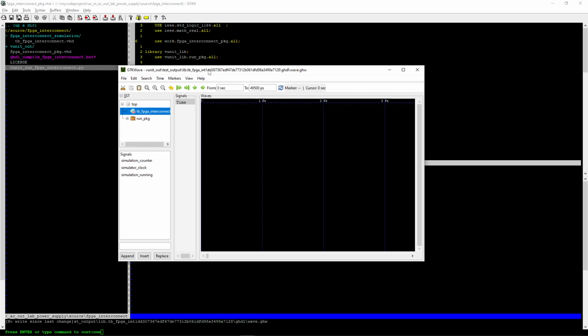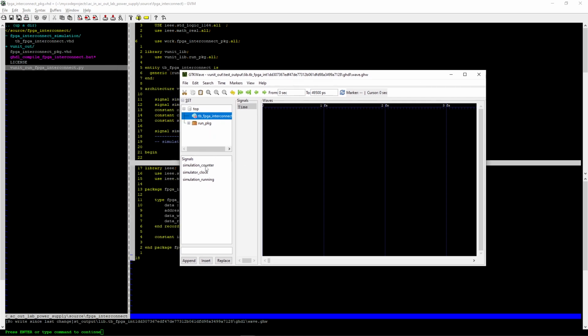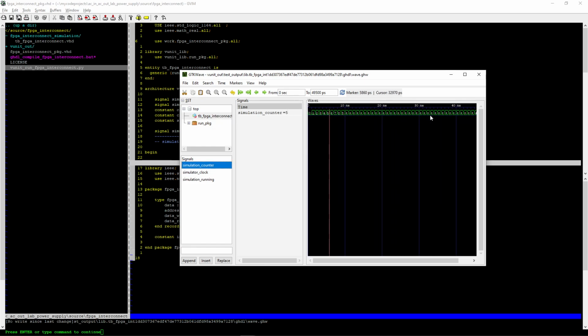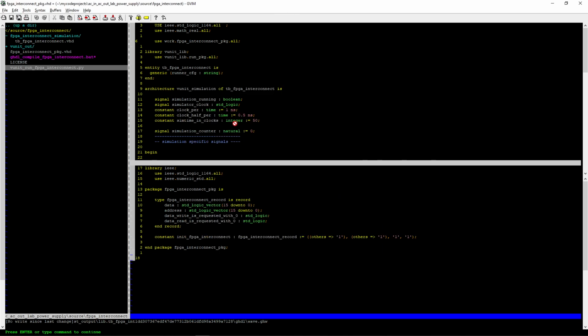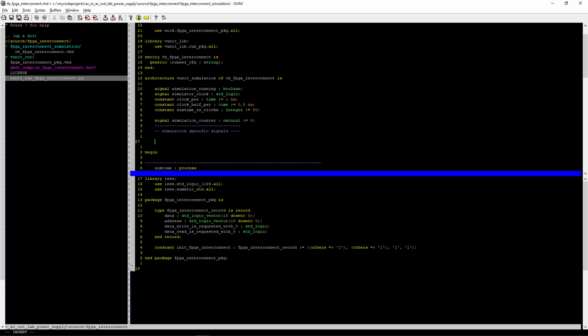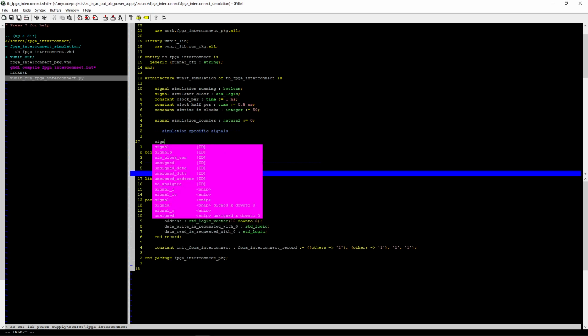Now, right now we don't have anything in our FPGA interconnect aside from a simulation counter that runs from 0 to 50, or actually 49, because we are running this for 50 clock cycles as defined by this constant here. So first thing that we're going to do is we're going to add the first bus here.